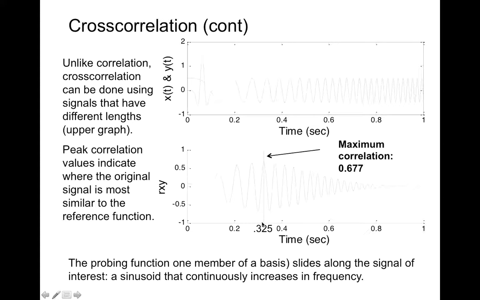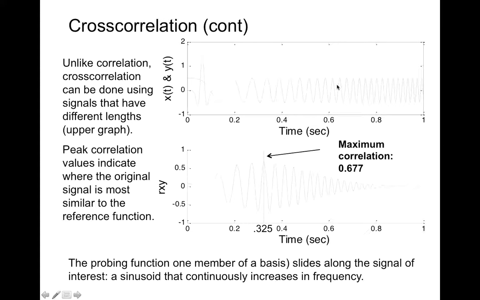And so what we find is that right here at 0.325 seconds, we have the maximum correlation value. So that would be about right here. When this probing function is here at about 0.325, and we're talking the beginning of the probing function, this peak here would be located almost at 0.4. And you can see the shape of this probing function waveform and the shape of our window waveform look very similar there.